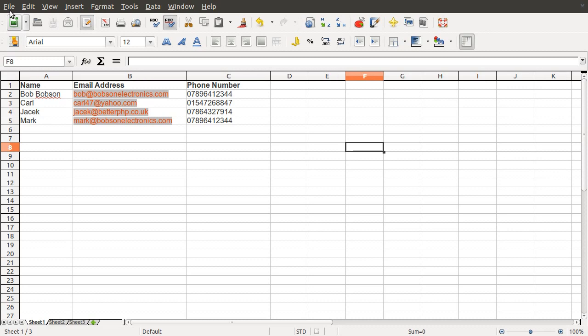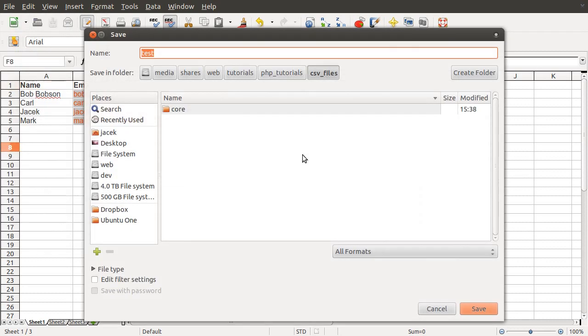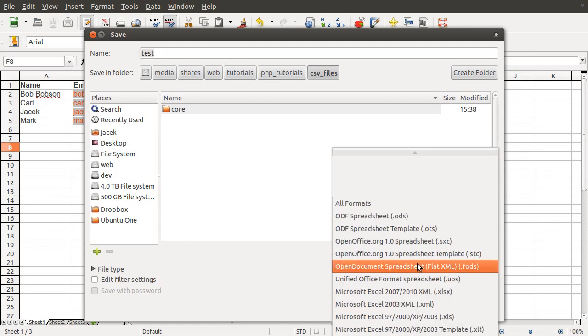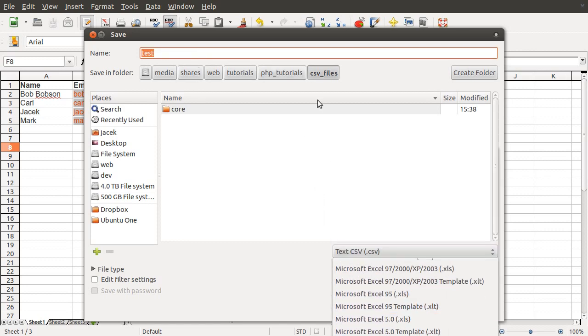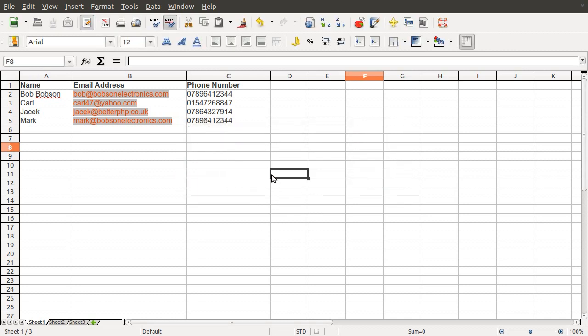And we can actually save this as a CSV file, so I can show you what it looks like. So we'll just go save as and pick CSV, and we'll just call it test because it is a test. Ignore that warning and that one. And what you can see here is a list of rows and columns, so like a database, and it's just people. So we've got names, email addresses, phone numbers, which aren't real, so don't call them.